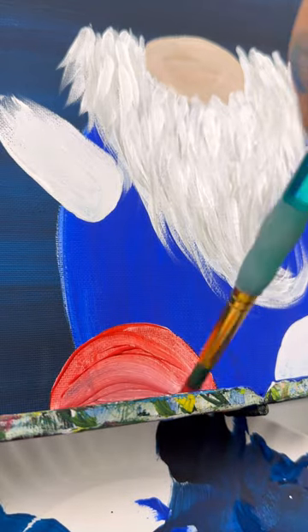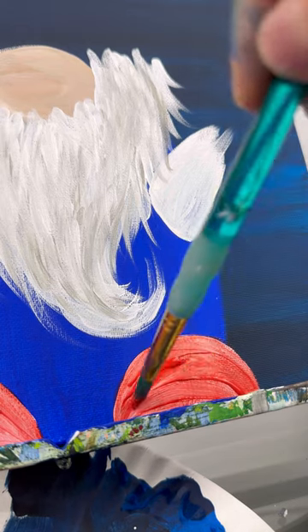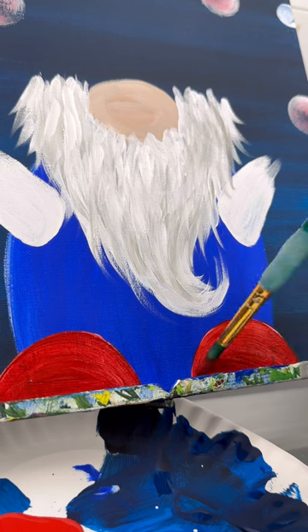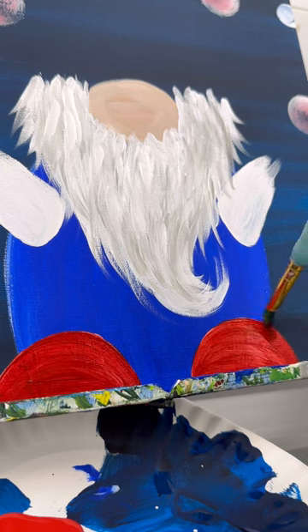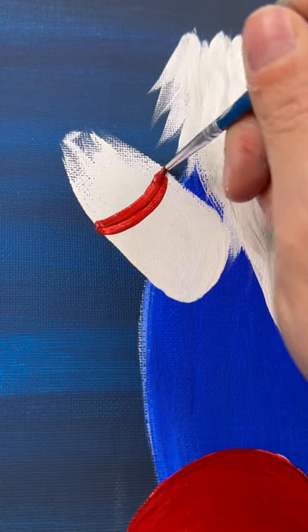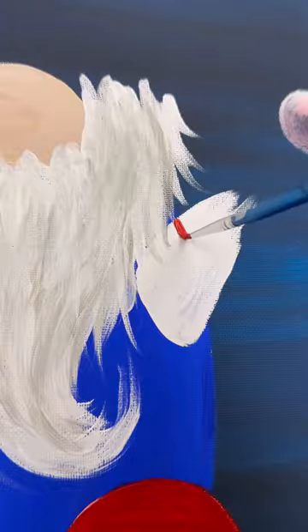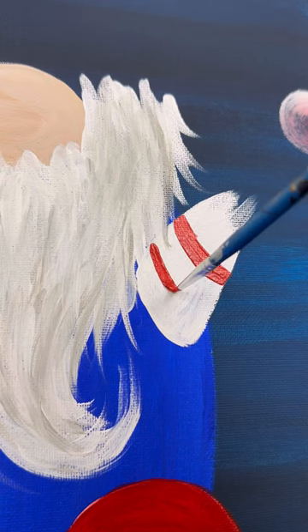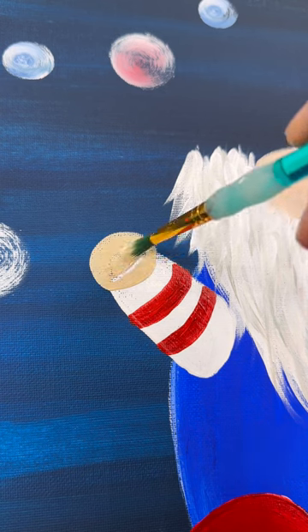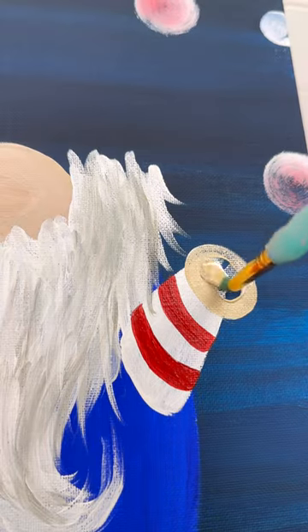Unless you want to keep them white — that would go with the theme too — but I'm going to do bright red shoes. You can do a second coat if needed, especially with brighter colors. And with a smaller detail brush, I'm also going to give him two little red stripes on his arms to give him a little bit more of a festive outfit design today. Same color as the nose, I'm going to do two ovals on the edges of his arms for hands so he can be holding something.